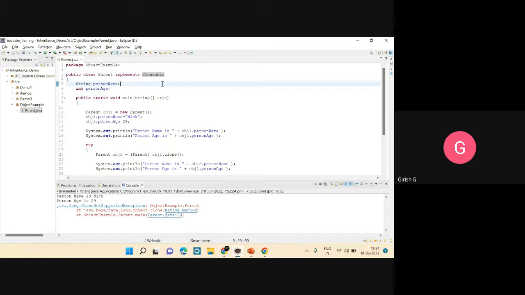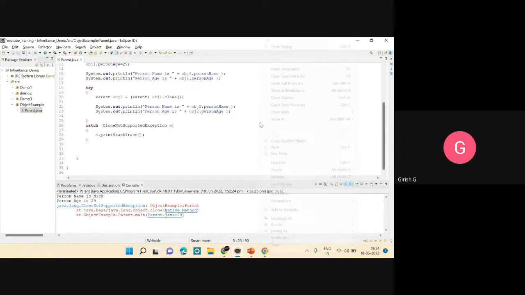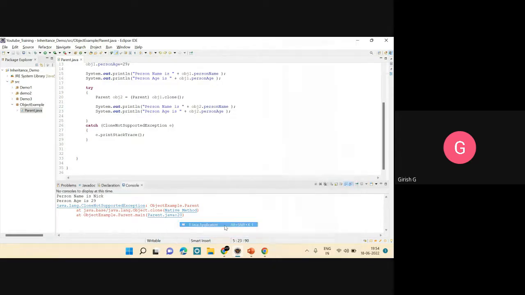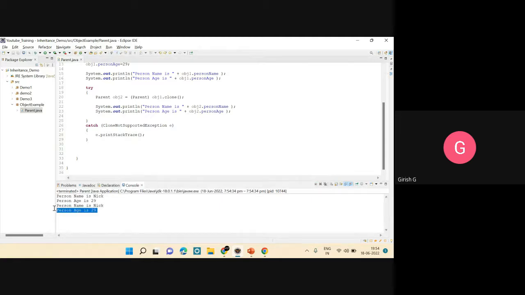If you have learned the interface concept, that is fine. If you don't know, in the next video we are going to cover the interface as well. For now you can assume that it is an interface. Once I have done that, let me run this. Now it is working.